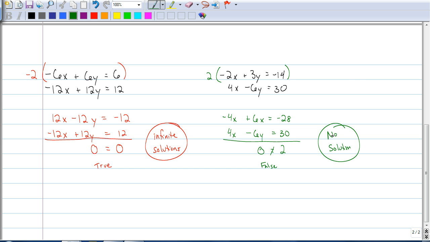So you want to make sure that you understand that, because you're going to see that on occasion on your quizzes, assignments, and your tests. So please do not say, when the variables cancel each other out and we get a true statement like 0 equals 0, that x equals 0 and y equals 0. Students do that and it's wrong. So you're going to lose points even though you did all the work right.